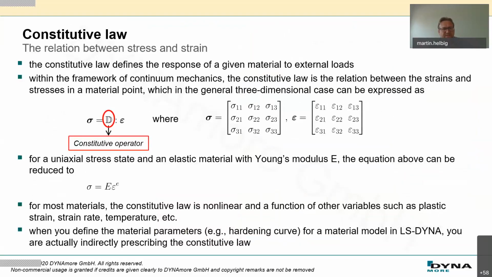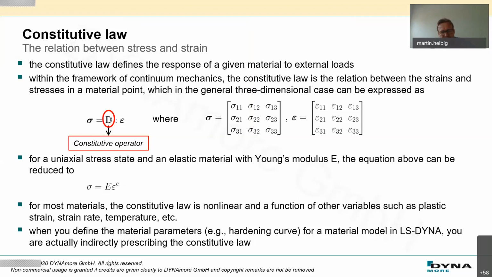So what we are doing here, with our material law, or more or less this constitutive law, is to describe the connection between the stress tensor sigma and the strain tensor epsilon. To describe how these two second order tensors are connected, we use this constitutive operator. In the easiest case, you only have to use the Young's modulus, as you see here in this formula, but most of the time it is a little bit more difficult.